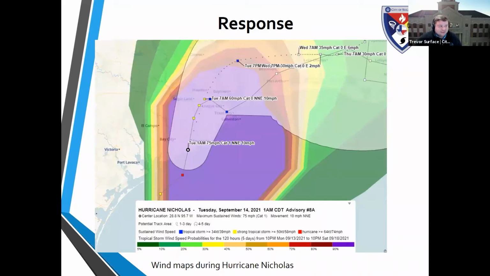Then we have our actual response. This is the wind maps during Hurricane Nicholas. During an event, we use GIS data not only to show where something's happening, but to help us facilitate what part of the city or what part of the state response needs to go.